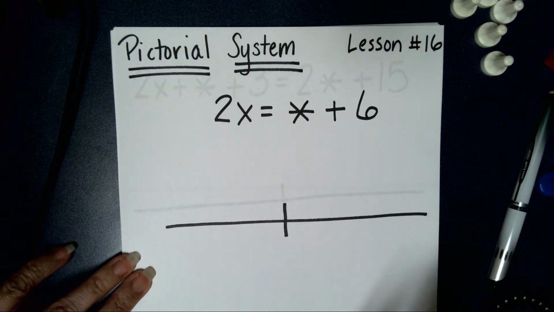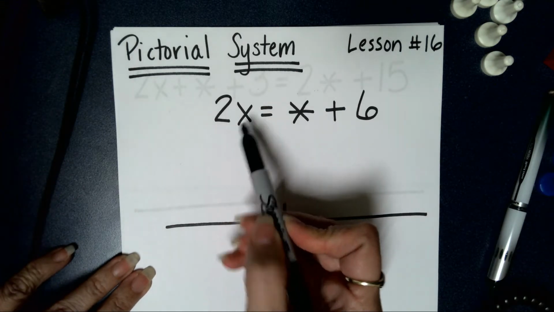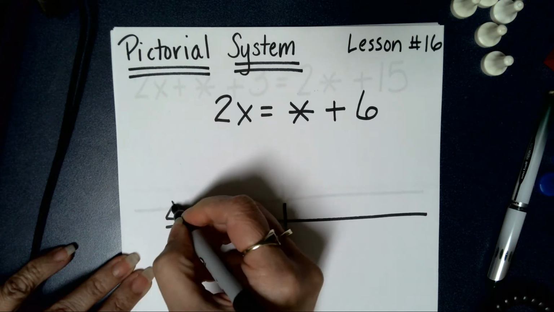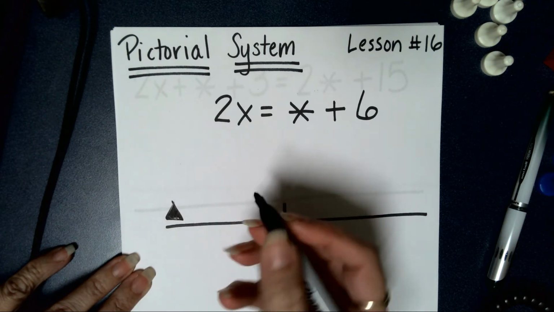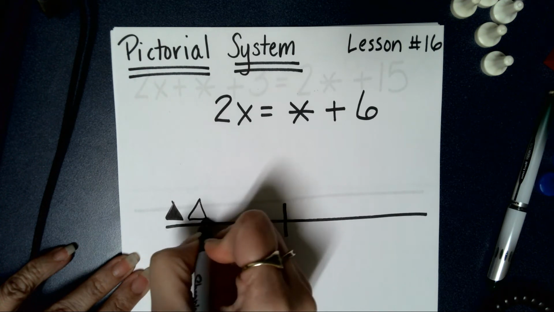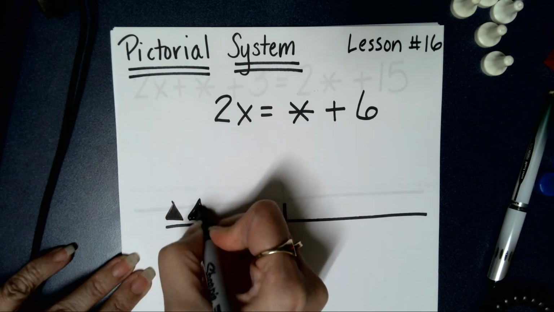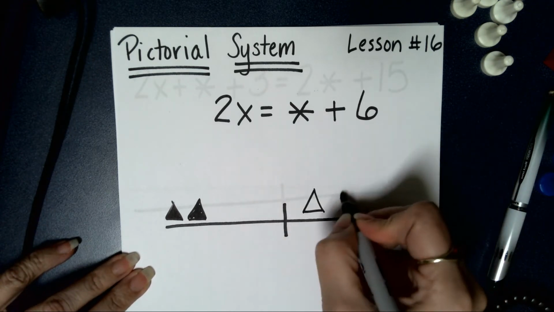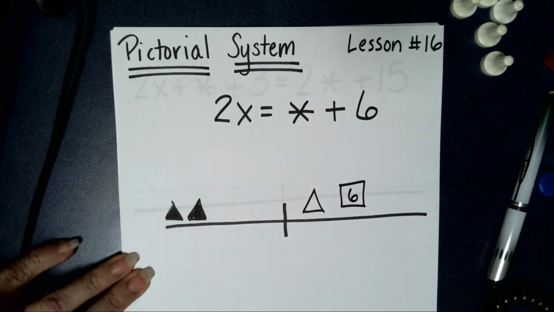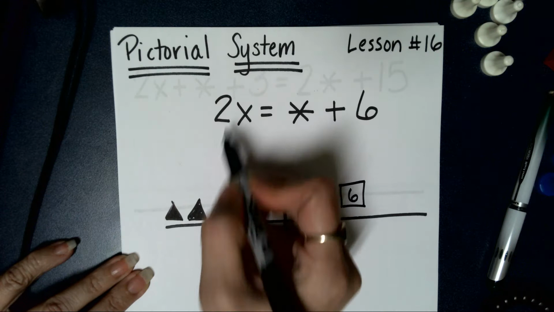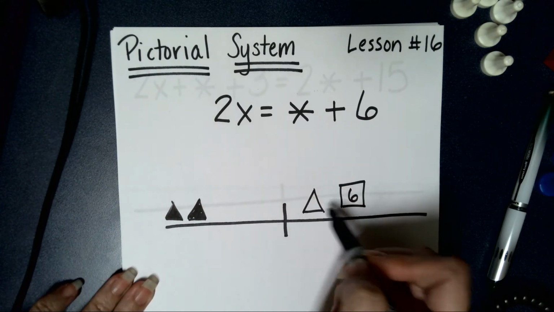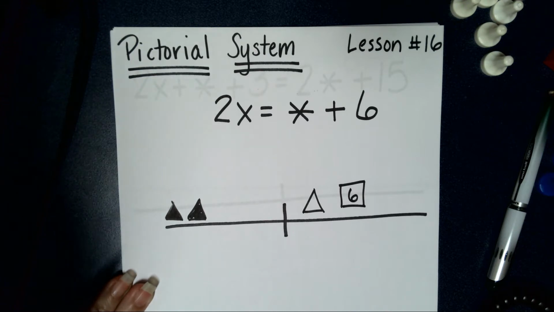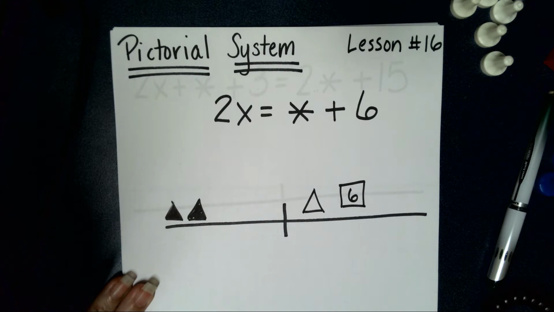So this is going to be an example. We have two pawns, and I'm going to draw two pawns on here, and they're pawns, so I'm going to color them in, and I have two of them. And then I've got a star on the right and a 6 cube. Okay. So I could have drawn these as just X's and then the star symbol over here. You can do it either way as long as you understand what you're doing. And what we're going to do is go ahead and solve for both pawn and for star.